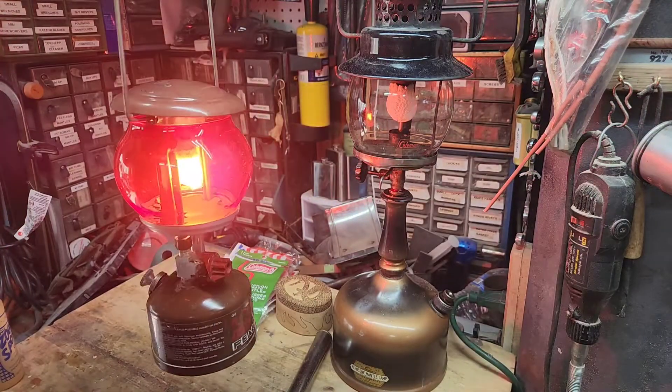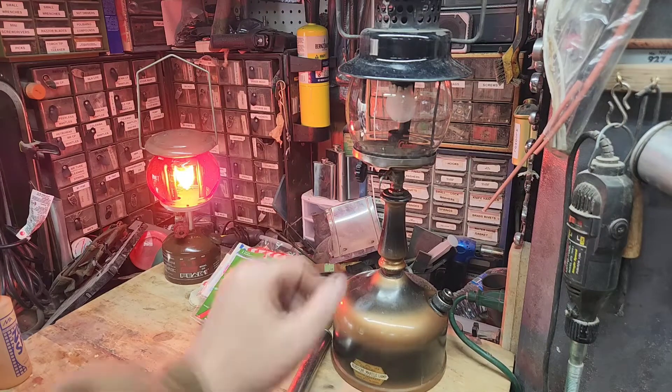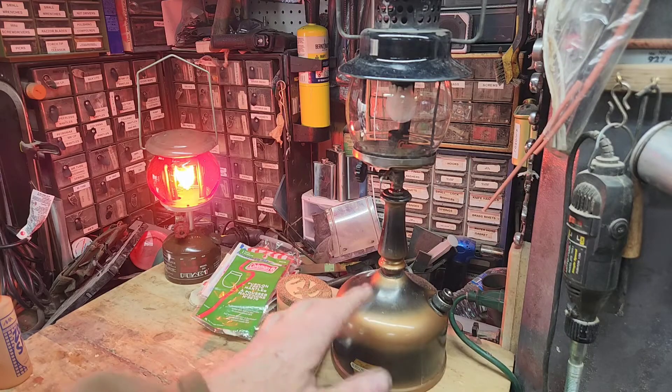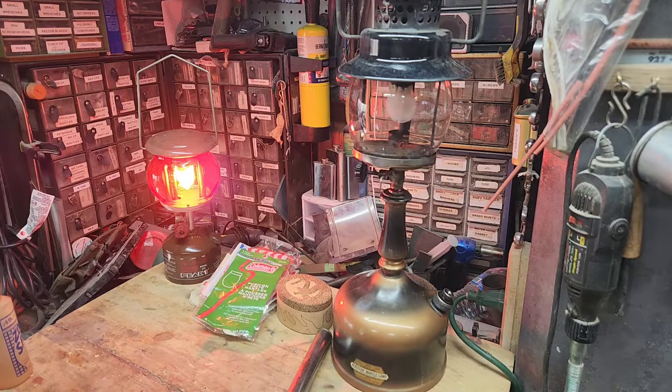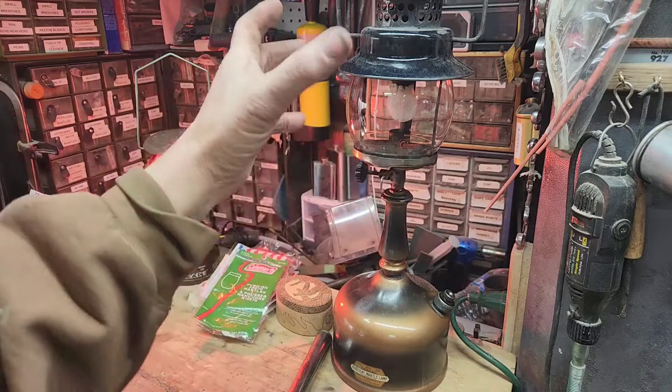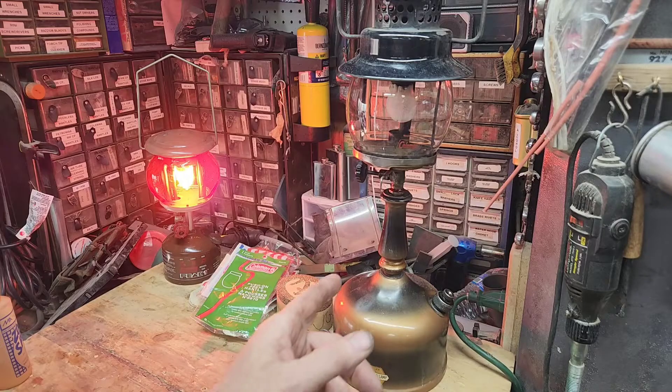I'd like to have a clear one that came off an old railroad lantern. I just recently built this one. I've been working on vices for the lanterns day in, day out for people — they're working me to death. I got so burnt out on it, I had to take a break. I had an old table lamp in the house that I've had probably three, four, maybe five years. I never had a 335 globe or a shade to go on it, so I decided to build a custom out of it.